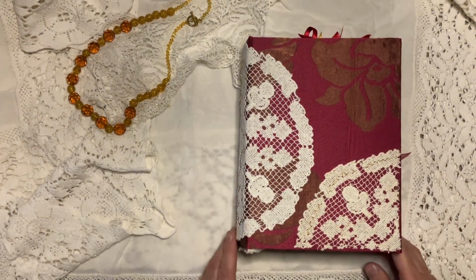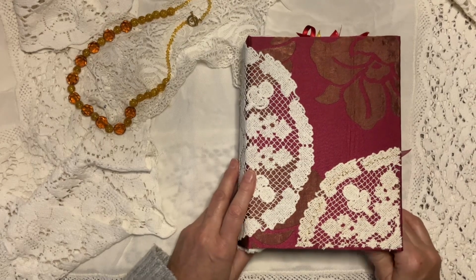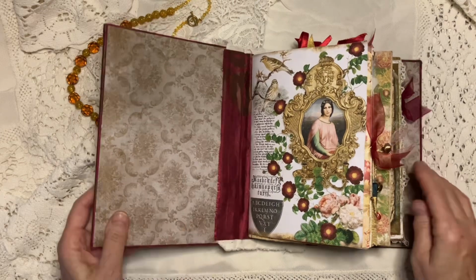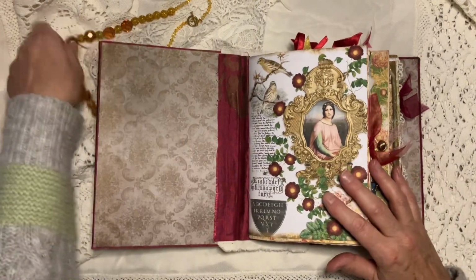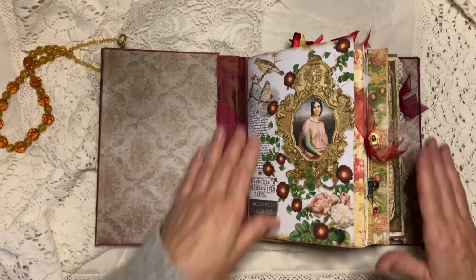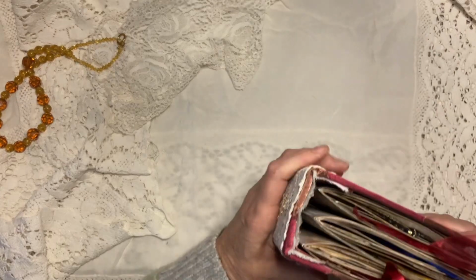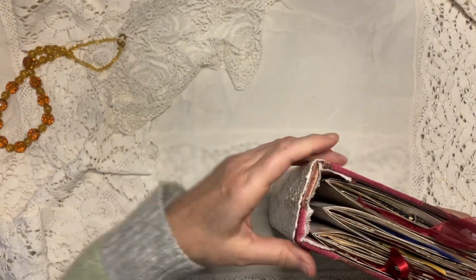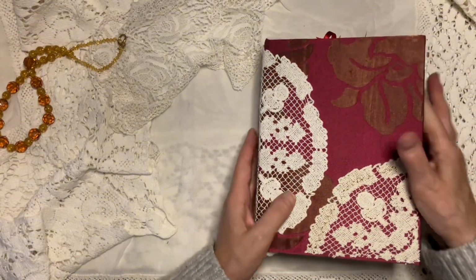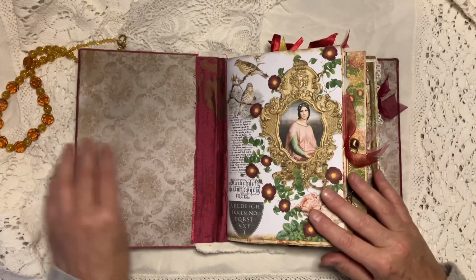Okay, right, I won't keep jumping up and down, it'll stay where it is now. So opening up, as I said, it's hardback, and it lies completely flat, like this. The reason I've done it this way is the spine is a soft, hollow spine, and the reason I've done that is so that it would lie flat because of the size of the journal. So this is what I call my medieval journal.